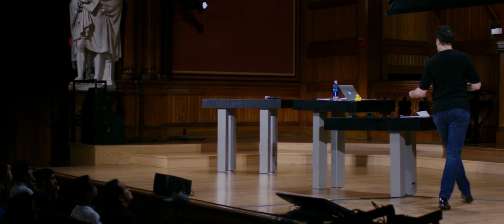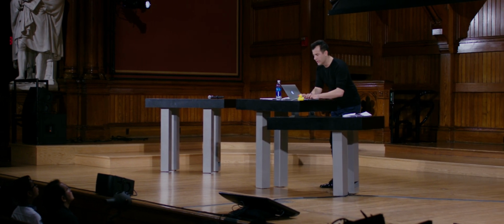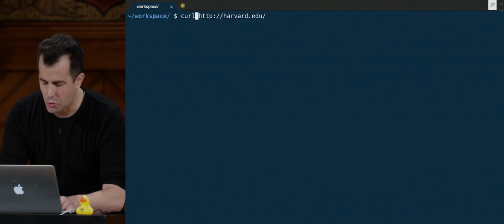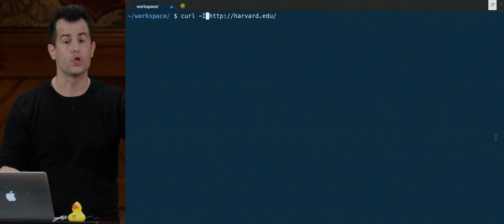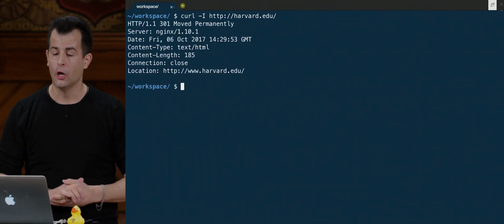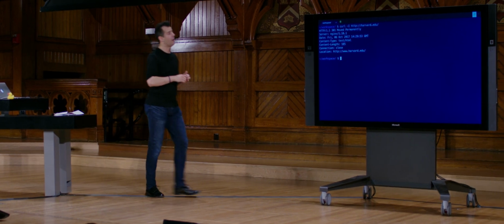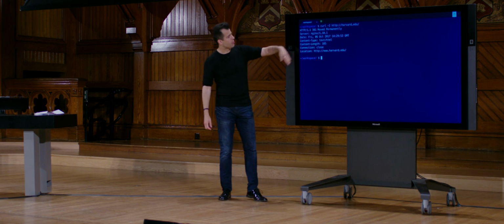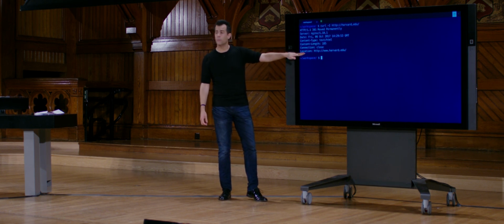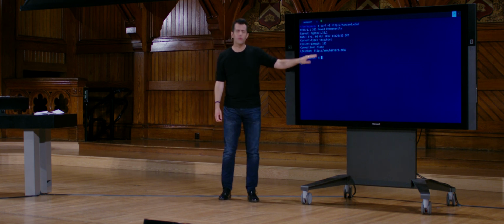I want to look a little higher up in the response and literally just look at the headers. And to do that, and you would only know this from reading the documentation, -I, capital I, means show me just the headers that are coming back. So here now we see the headers coming back, and you'll see indeed we got back a 301 moved permanently. And then there's some other stuff we haven't really focused on, but at the bottom is something we have, location, which says to the browser, go to this URL instead.